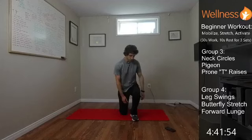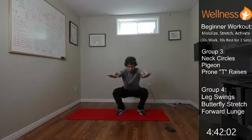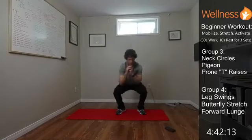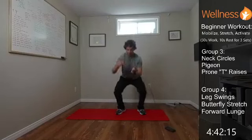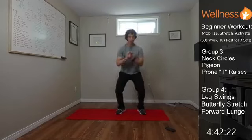Now getting ready for the squat: standing up, feet about shoulder width apart, toes turned out a little. Hands here or out in front if you prefer, just going down in that squat. Keep the foot nice and flat, legs engaged, go as low as feels comfortable. Keep the back nice and neutral — if you feel your back has to round, that's where you stop for now. Go whatever your current range of motion allows.